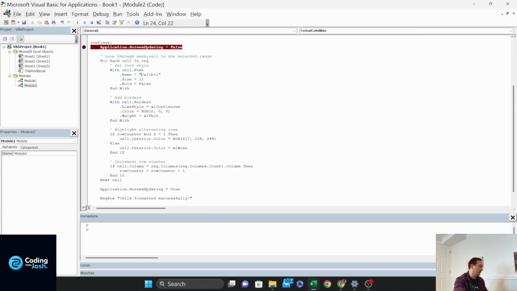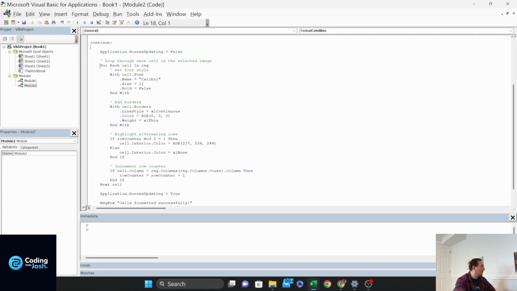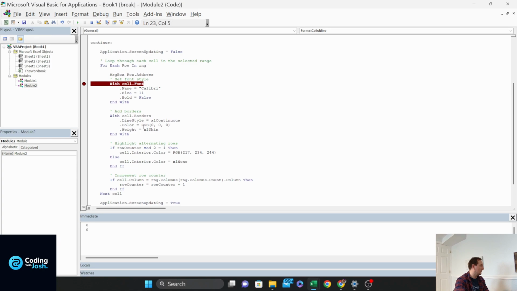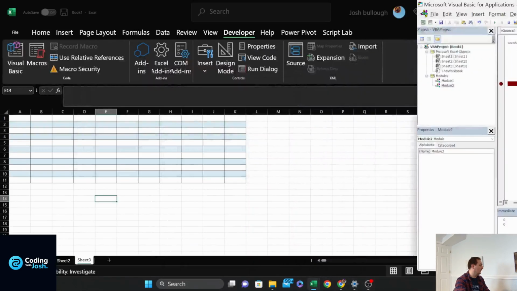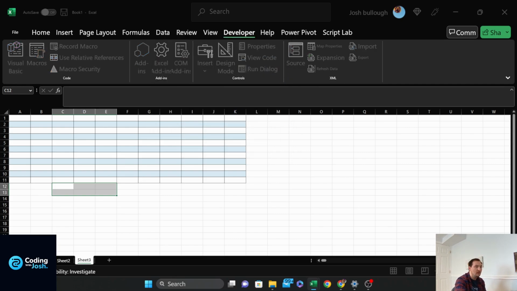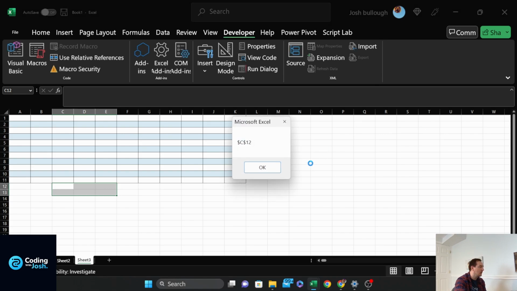Next, we're going to change this part, which is really the big part. I wonder if we can loop through every row. I want to know what this does. So I'm going to say MsgBox row dot, let's see if I can get the address. Oh, it's mad that we didn't change that to next row. Okay, so I do need to get a couple things here. Okay, let's go ahead and run. So it's saying that our row address is C12.